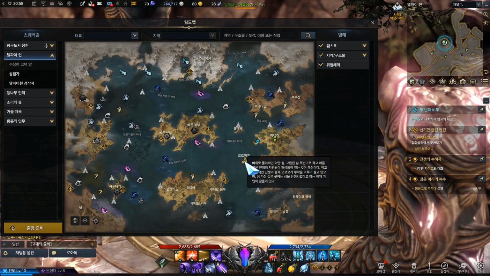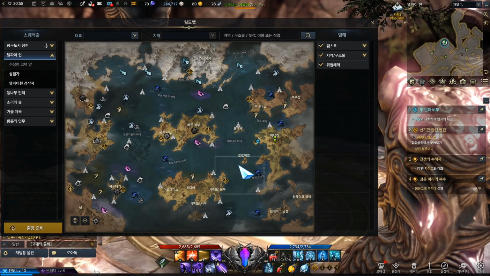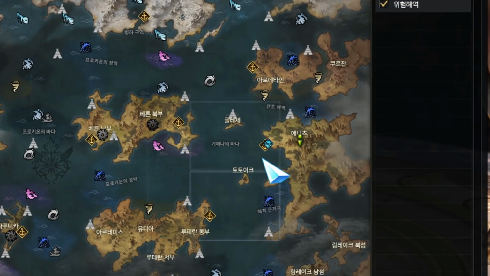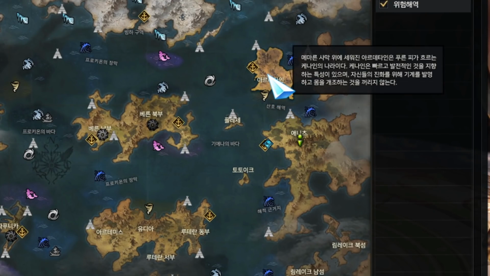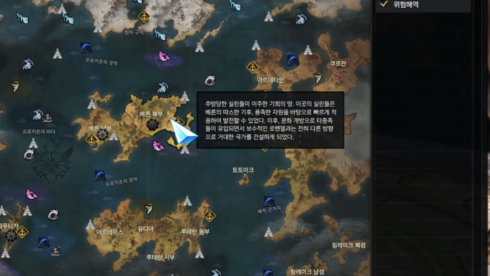So we're going to go into continents. You're going to go to Totoik. I had a friend that went straight to Anich. That's okay, but you want to go to Totoik. I don't know what it's going to be called in NAEU. And then we're going to go into Anich, and then we're going to go into Artetine, and then we're going to go into Vern.